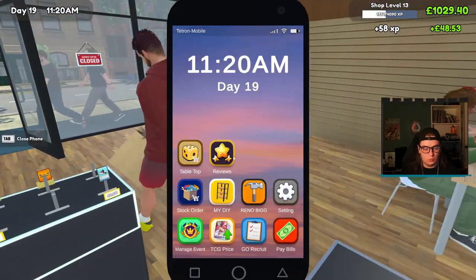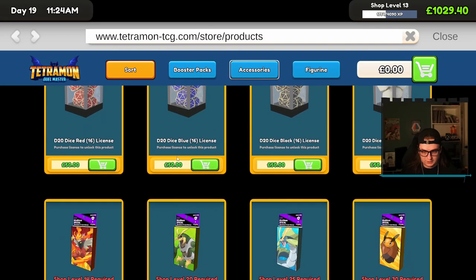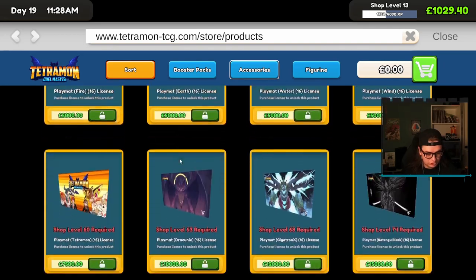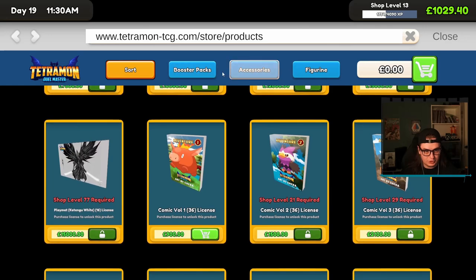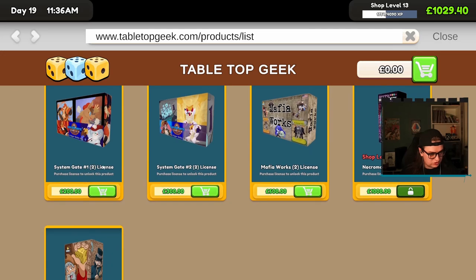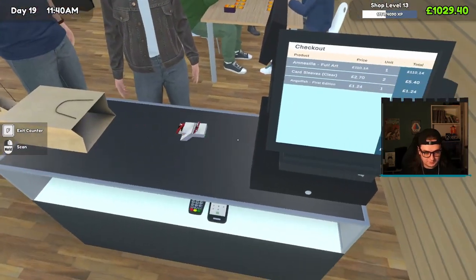Right, let's work out what the licenses we want are. We want the four dice licenses, which is 200. The comic book license, which is 900. So that's 1,100. And then what else? Oh, then we also want system gate number one license, which is 200. We want to spend 1,300 quid on licenses.